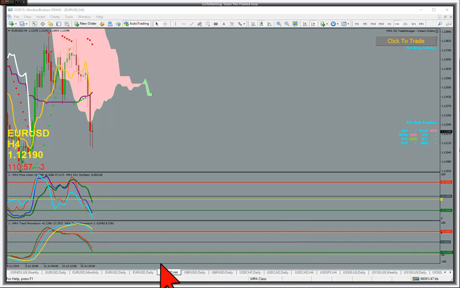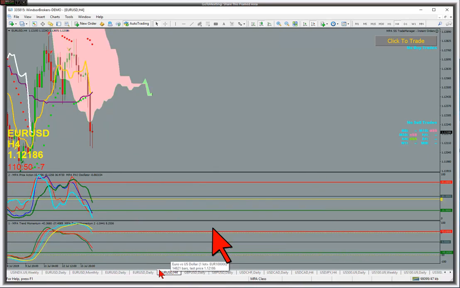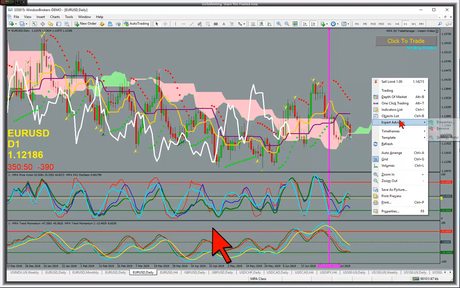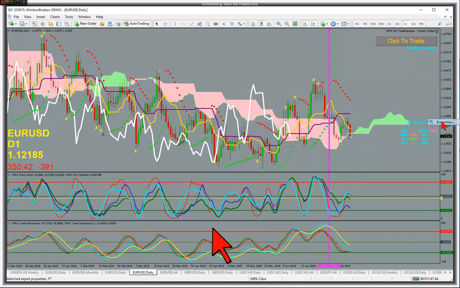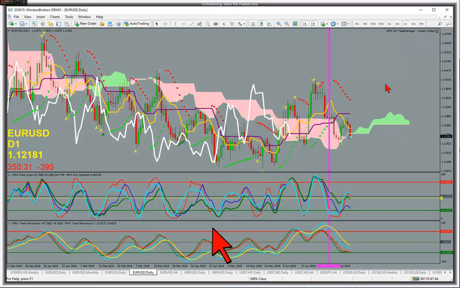Now you can see with the big cursor, I have a euro dollar chart daily and I have a euro dollar chart 4 hour. Everybody see it? Daily, 4 hour. Daily, and we just set that based on the criteria, Expert Advisor properties, that we were only going to take a trigger long and nothing else. Got it? And any type of trigger. So I'm good. And here's my daily.